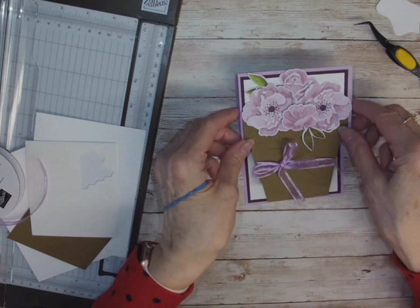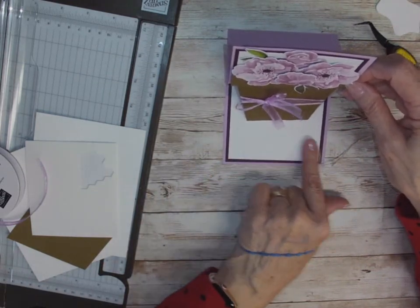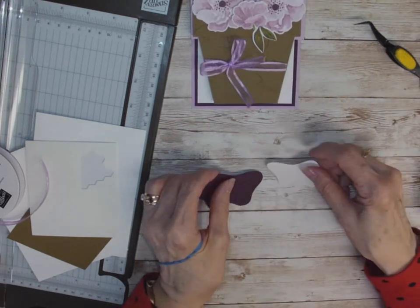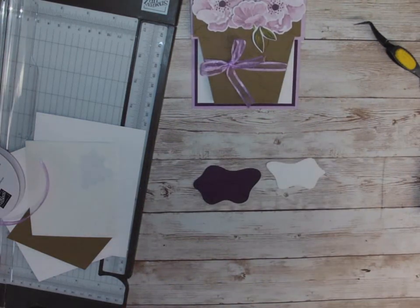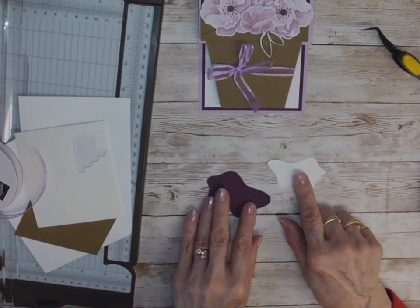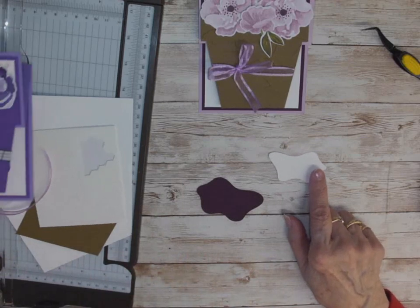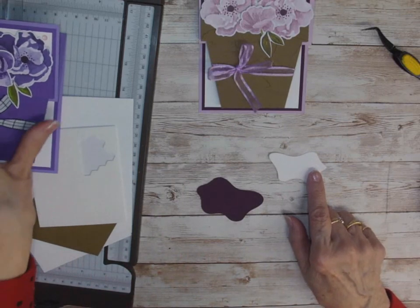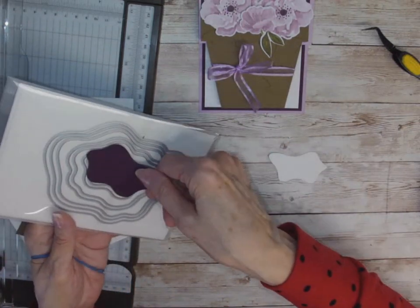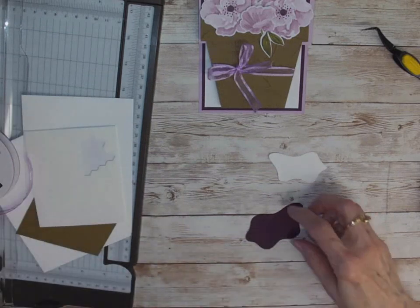And then we want to make this into an easel card, so we need something down here to hold that. And so here's where the diorama dies come in. This one is the smallest diorama die, and I've cut that one in the basic white. That was the smallest. And then my Blackberry Bliss was the second to the smallest.